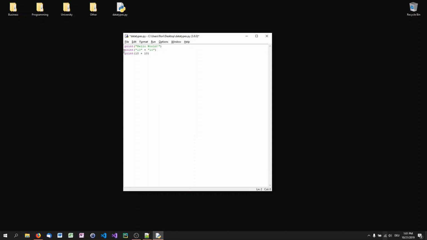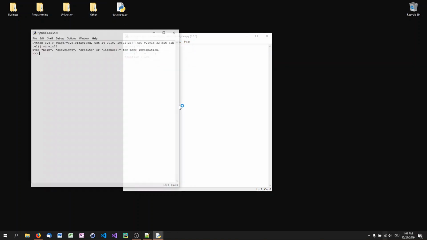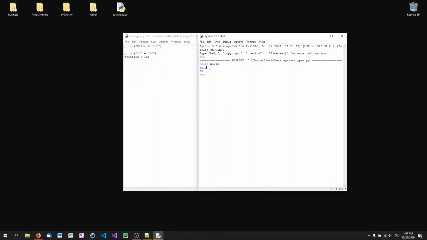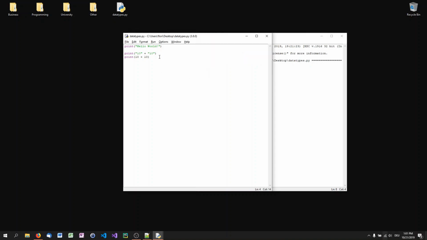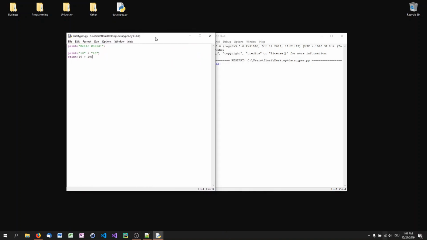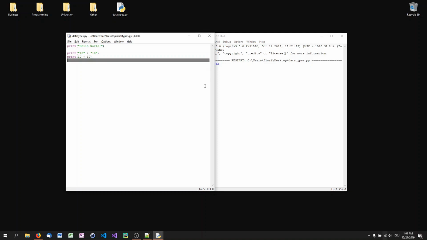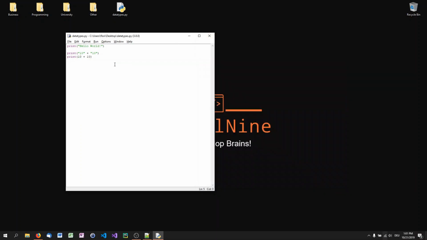So let us run the script. As you can see, when we say 10 plus 10 in the string world, it says append one string onto the end of another string, because we have the string 10, and when we add another string 10, it just puts another string at the end of the first string. However, if we add two numbers, of course, we get the sum, the arithmetic sum, the result of the calculation.